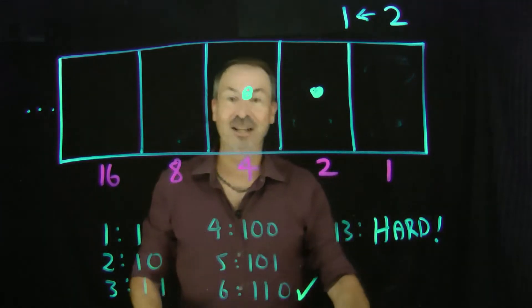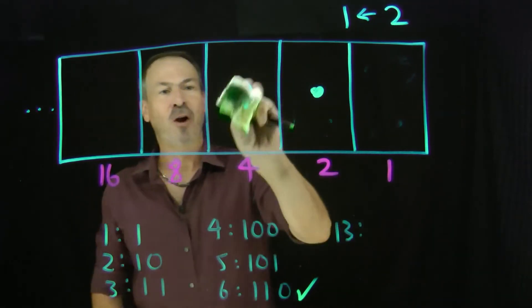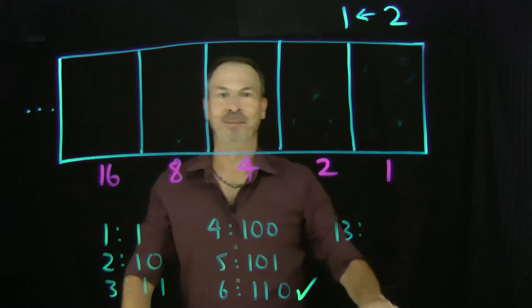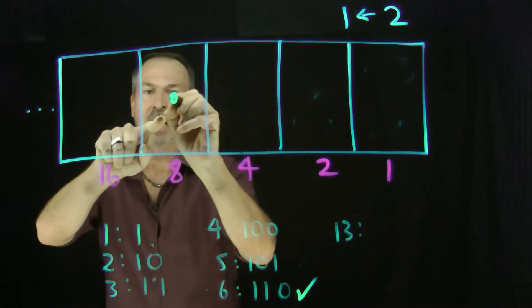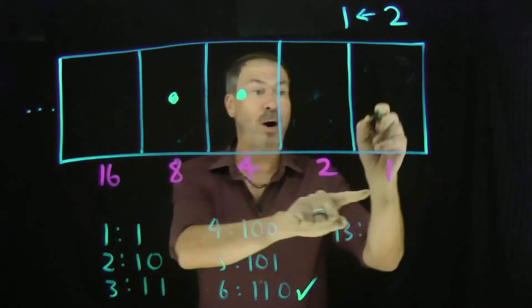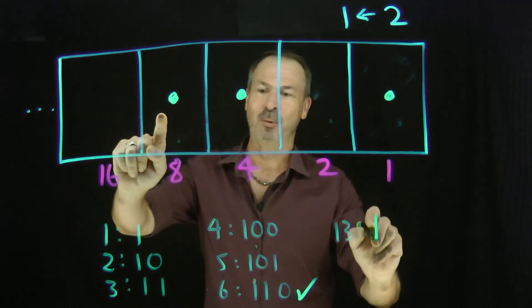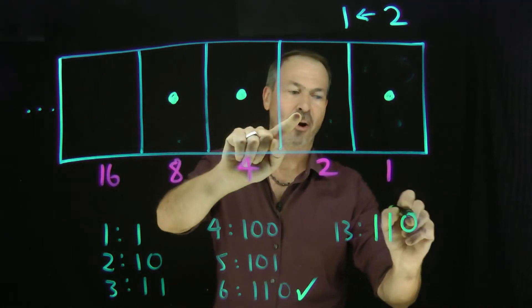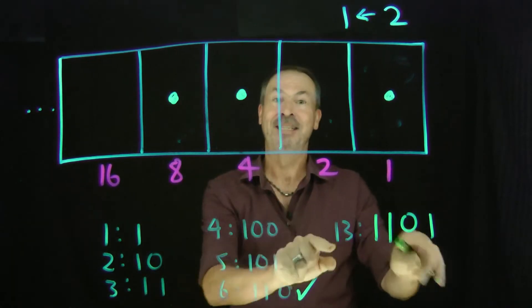And actually, I think this hard question now is totally doable for us. 13, what would be the code for 13 in this 2-1 machine? Well, to get 13, I need to use these numbers. I probably need to use an 8, 1-8 will do. I probably need to use a 4, that gets me up to 12. Oh, if I'm up to 12, I just need 1-1. That gets me to 13. I bet the code for 13 is 1-8, 1-4, no 2s, and 1-1. 8 and a 4 and a 1 does indeed make 13.